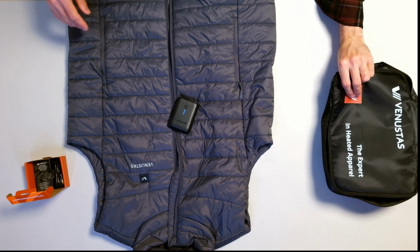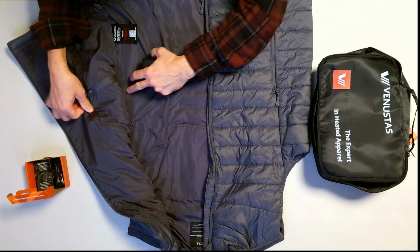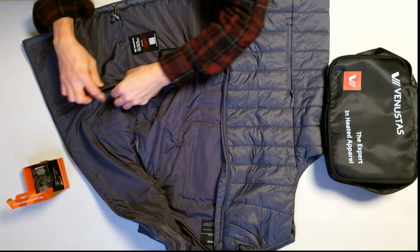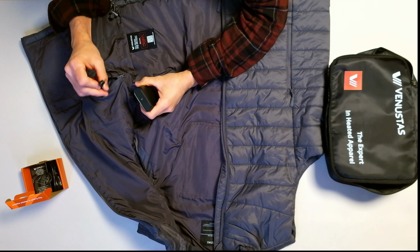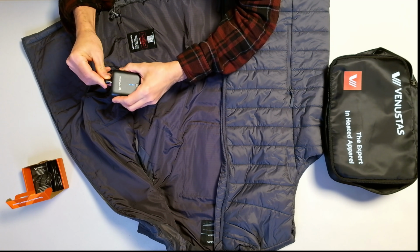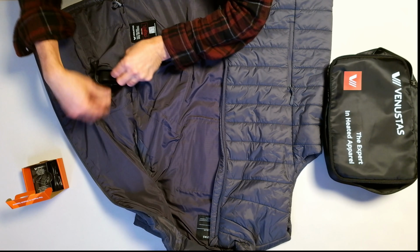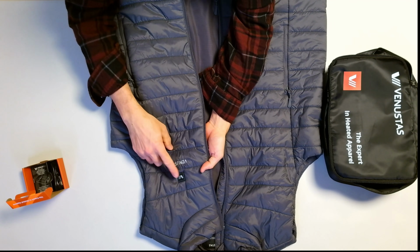These come with a 2-year warranty. Put the battery in here. So right inside we have this little pocket. Open that up. What's nice about these clothes, you can just keep this little battery pack in there. It's going to keep you nice and toasty warm. That's going to come on right when we plug it in. Our little light should come on here.